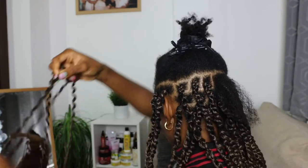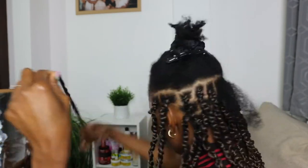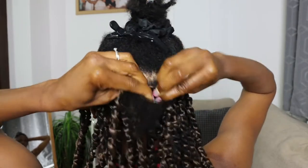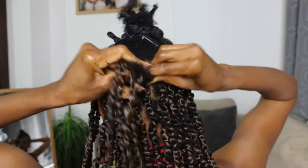So this is how I join the extensions together to form three strands, and then I begin to plait. This time I did not separate it the way I did the other time. I just go on and do it. When you're braiding and you're trying to be quick, you don't need to spend time separating it, because the hair would naturally separate.